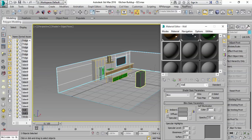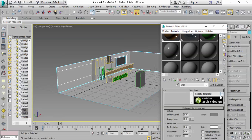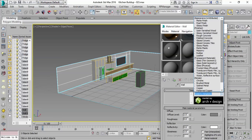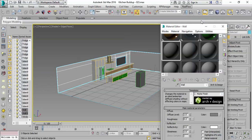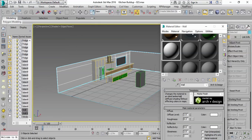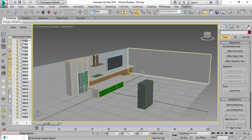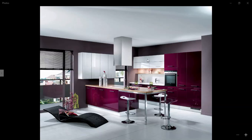Call this a wall. Change it from standard to Icon Design. And of course, we don't want the shiny wall. We just want, where is it? Let's see, matte finish. There we go. You can give it, of course, whichever texture you want and assign. There we go. Great stuff. Okay. Let's try and add those drawers which will be hanging up there.